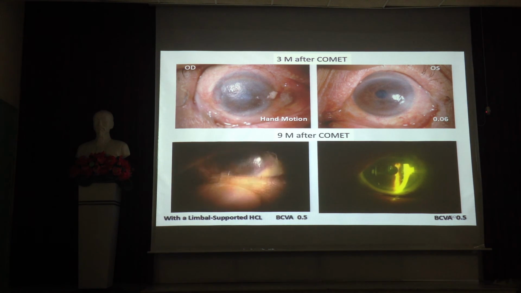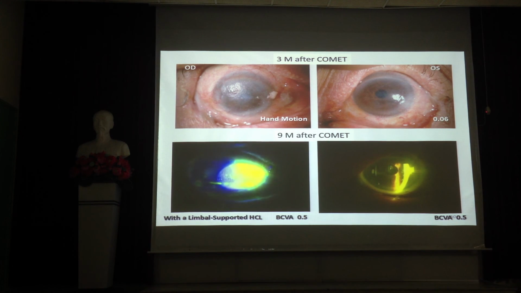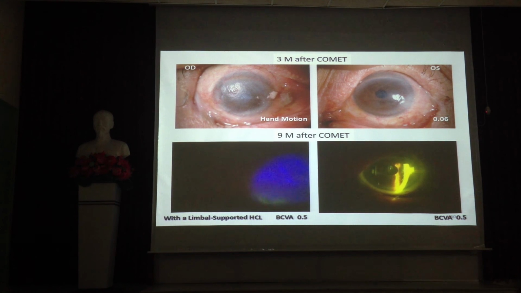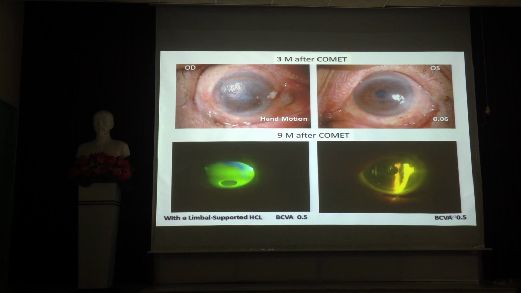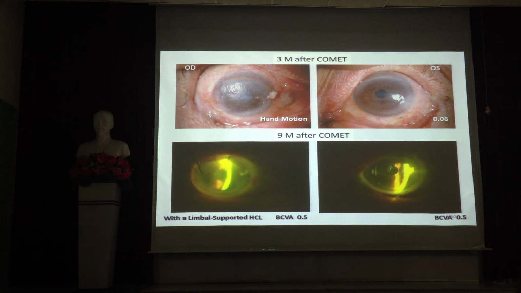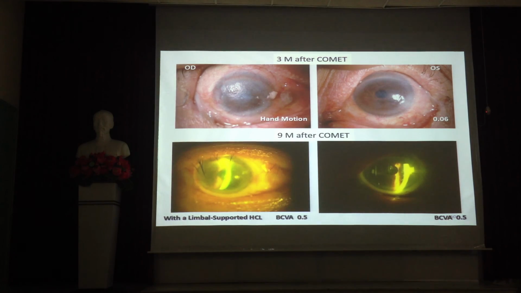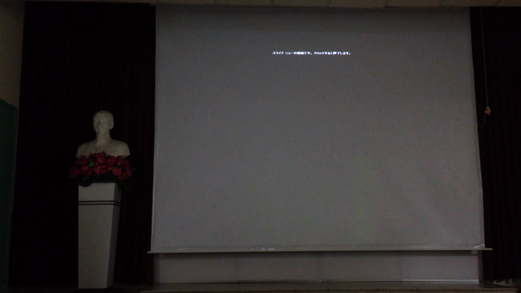Even the right eye did well after the contact lens use. It's quite desiccated, a severe type of limbal stem cell deficiency, but when we use the contact lens, about 14 millimeters in diameter, with artificial tears the surface becomes wet, and then he could see very well. So I think I will finish here because it's about 30 minutes or so. This is a kind of overview of dry eye treatment. Thank you very much for your time.